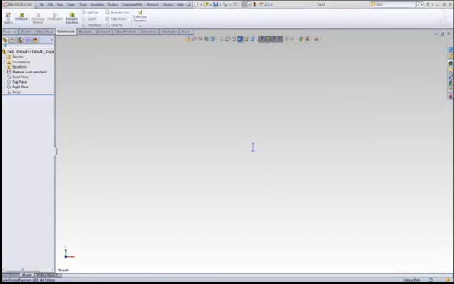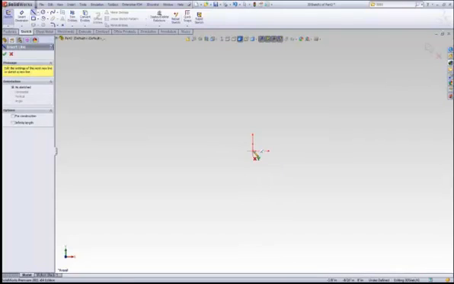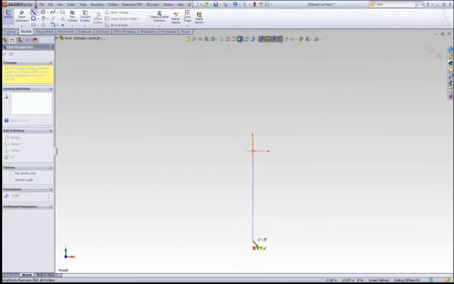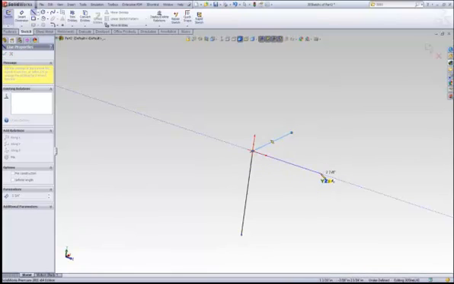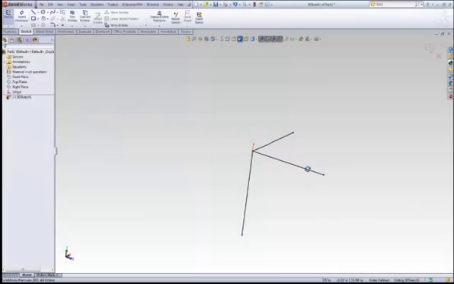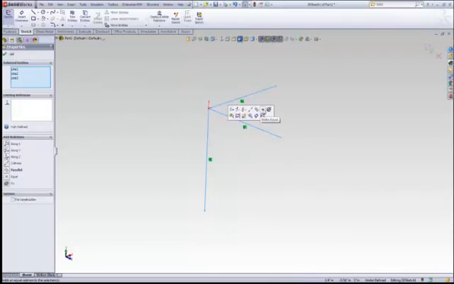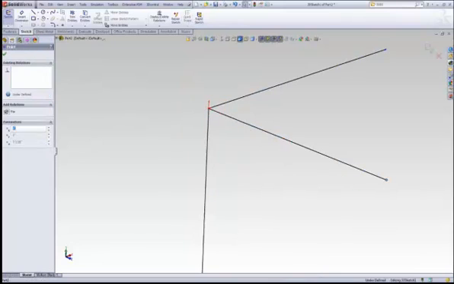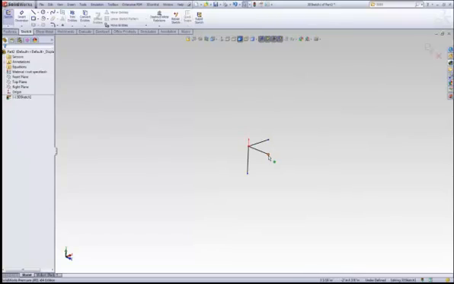I'll create a simple 3D sketch. When you're creating 3D sketches, many of you know that you can use your tab key to draw in different directions. See, if I click tab, I can draw in my YZ instead of XY direction. Just click tab. You can change that. Or you can double click on planes to draw on those. Now we'll make these all equal. Let's make that a little bigger.